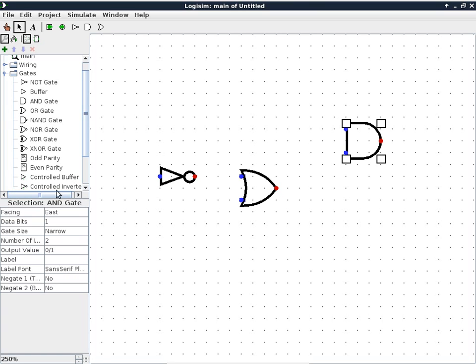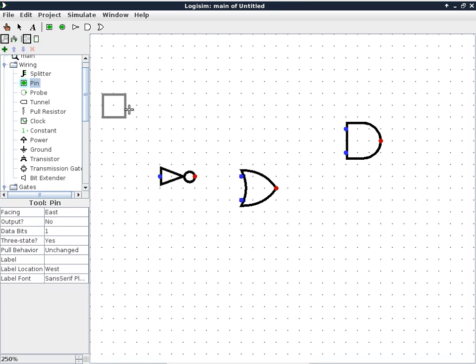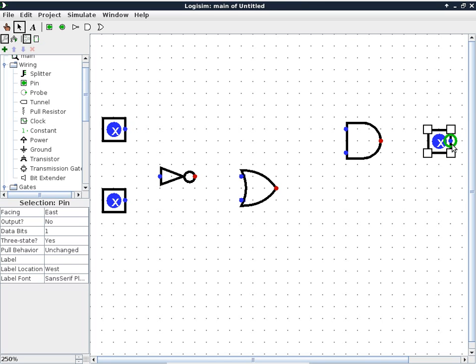All right, and we need 3 pins. We need 2 input pins and 1 output pin. For the input pin, I will put one right about here. It doesn't have to look good, it just has to be functional. So I'll put one here, and the output pin is going to be on the side. Because this one is going to be the output pin, I have to specify output to be yes, and it is better to make it face west, just so that the connection point is right next to the connection point of the AND gate. And now all that is left for me to do is to make the actual connections.